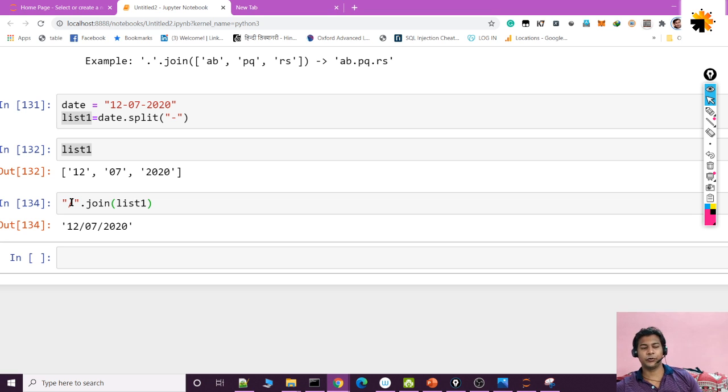Any doubt in join? Please tell me. Any doubt about the join? Please tell me. If I want to remove the middle, what do you want to remove in the middle? Means in which context you are saying? If you have no doubt, please write no doubt.